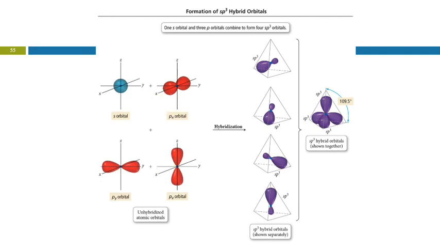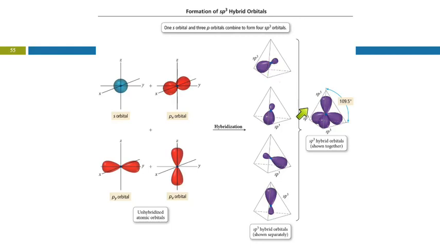They had the same energy and the same shape, but they were oriented differently. So now we have 4 orbitals oriented around the central atom. 4 things form a tetrahedron, so these 4 hybrid orbitals will form a tetrahedral shape. Because we're combining this sphere with this dumbbell shape, we end up with a lopsided dumbbell, where one lobe is larger and the other is smaller. That's the same for all of these. Because it gets really complicated drawing all of these, we typically just ignore the smaller lobe. So that's what's happening here.